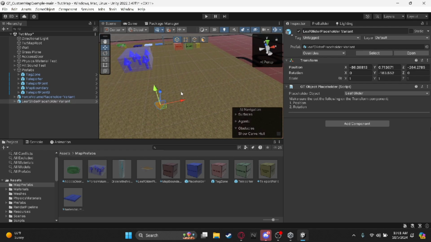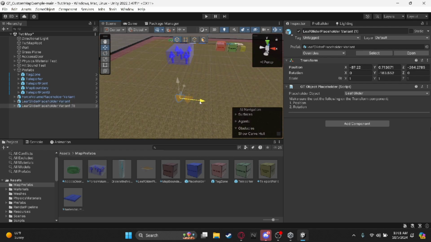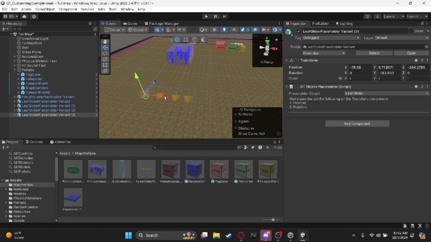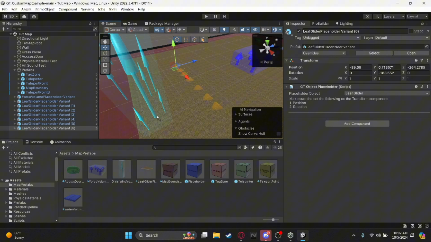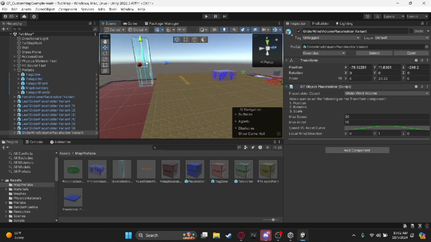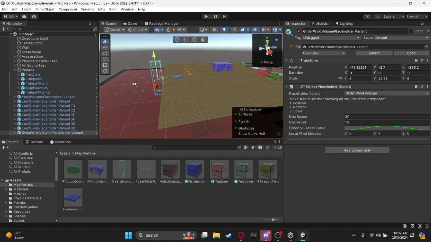And speaking of gliders, we are now going to add the gliders. All you have to do is copy paste these placeholders wherever you want. And now I'm going to skip over this and show you how to add the wind tunnels to push the gliders. Okay, so you just drag it in, and you can also change the settings for how much force it pushes you, like how much and all that.